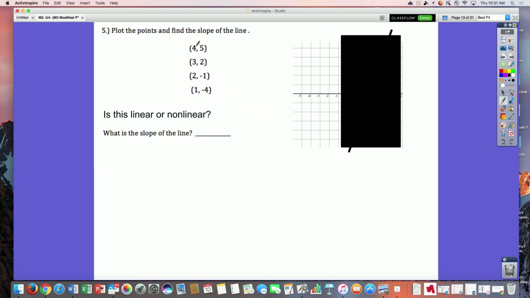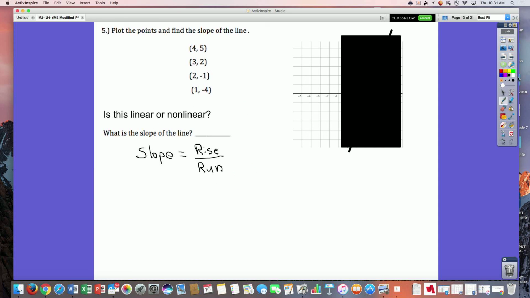Number 5, when I yell bacon, plot these points. Find out if it's linear or nonlinear. And if it is, remember, find the slope. And slope, the formula, remember, is rise, and then run. You got to get out of bed before you can run, right? You got to rise up and run. Bacon! Hey, welcome back. Hopefully you plotted the points and worked this out.